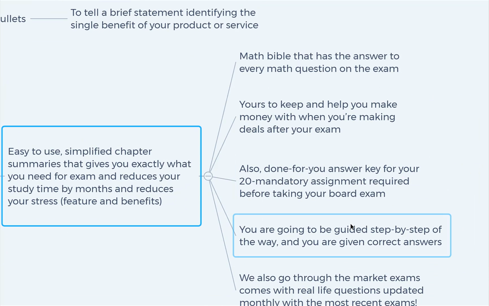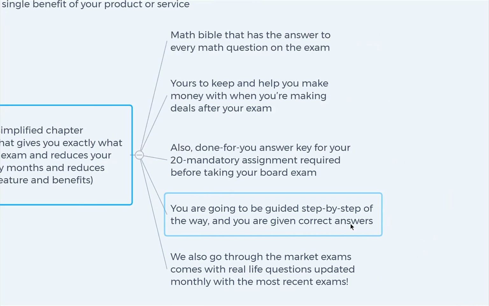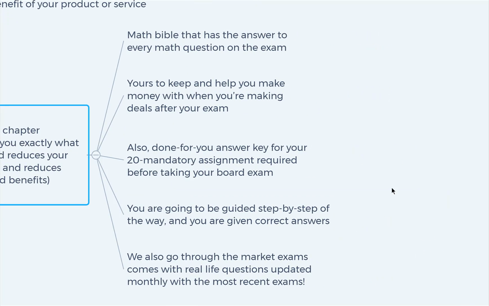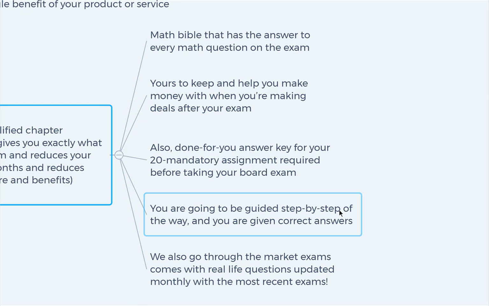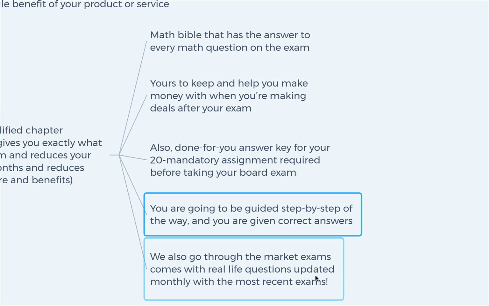Then you put the but, providing a detailed description of your benefit statement. For example, a Math Bible that has an answer to every math question on the exam, yours to keep and help you make money when you're making deals after your exam. Also, a done-for-you answer key for your 20 mandatory assignments required before taking your board exam. You are going to be guided step by step of the way, and you are given the correct answers.